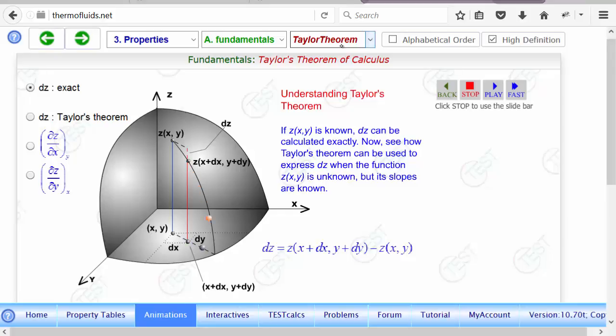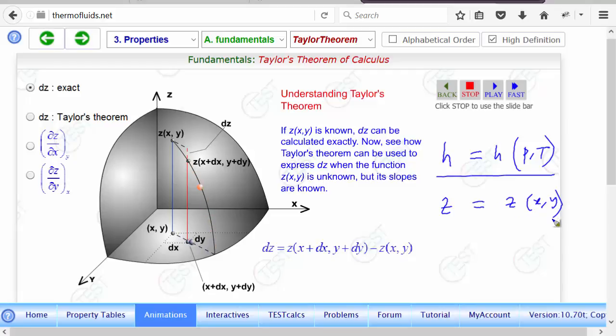That's where this theorem from calculus called Taylor's theorem plays a very important role. What is this theorem? It's very simple. Suppose z is a function of x and y. Notice that that's exactly what thermodynamic variables are, right? Just like we can say, let's say, enthalpy is a function of pressure and temperature. So here we have z equals a function of x and y. Notice instead of writing f, we write z here, so that these are different functions. If you know the function, it's so easy to find the change, right? dz will be simply z evaluated at x plus dx, y plus dy, minus z evaluated at x, y. If you know the functional relationship, you can calculate the change in z very easily.